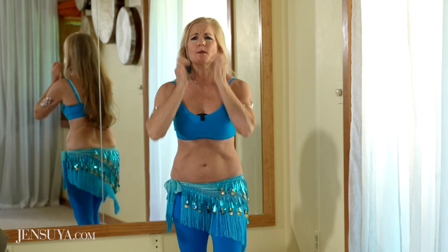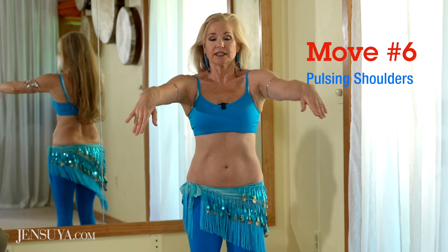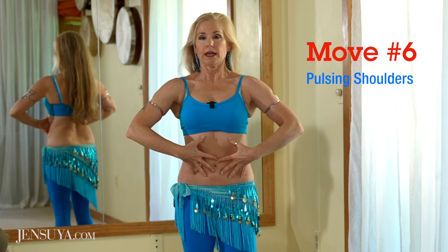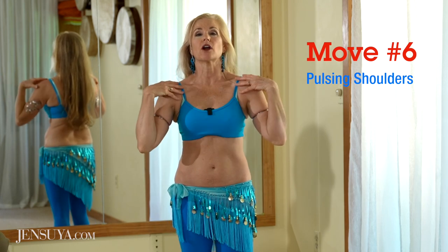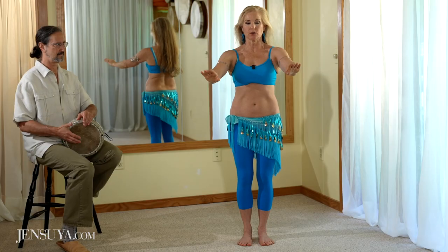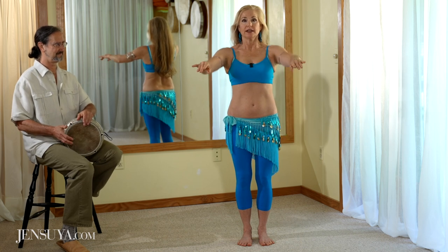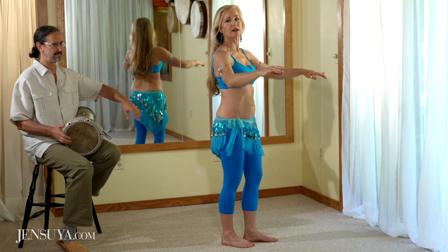We are ready for move number 6, which I call pulsing shoulders. It goes like this, in and up, and we're just going to bring our shoulders up and down, and then let them drop with the beat. It's like a folkloric thing that we often do with cane dancing. So we're going to go 1, 2, 3, 4, and down, down, down, down, letting my hands float.